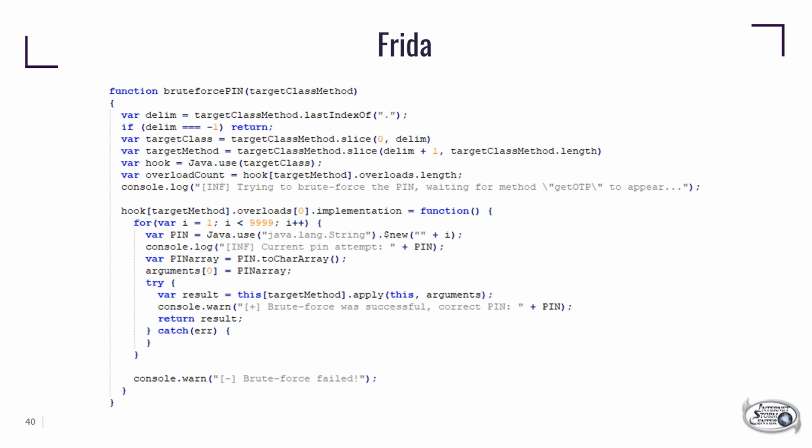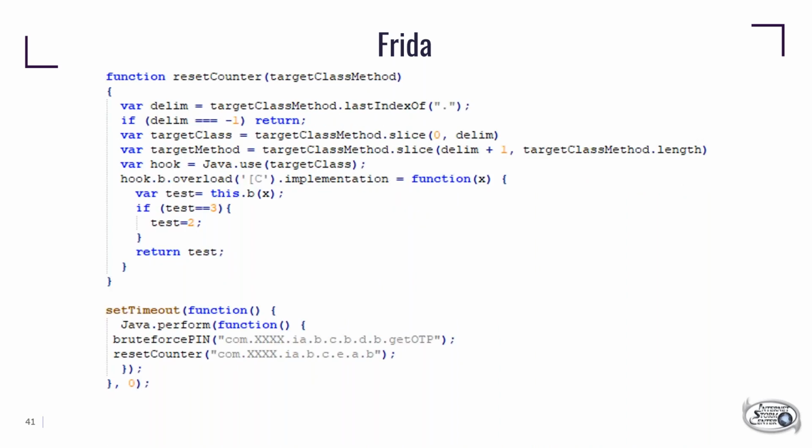We basically just write some JavaScript code that will hook 2 functions. The first function I want to hook is the function that will allow me to guess PINs, you can see that on the slide here. As I said, slides will be available later, so you can go through the code and see how to do it. There are also many repositories with Frida. A lot of pen testers do this, so if this is something that you do, it's actually easy to find that code. So here, what you can see, the most important part is that in the for loop, we actually loop from 1 to 9999 just to guess what our PIN is. Then we also need to reset the counter.